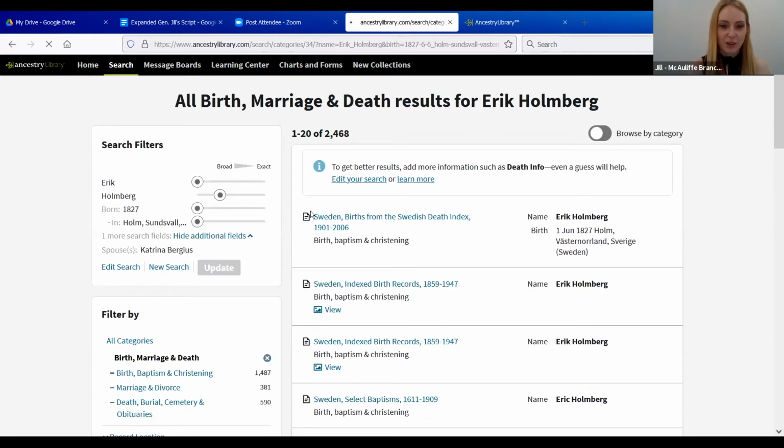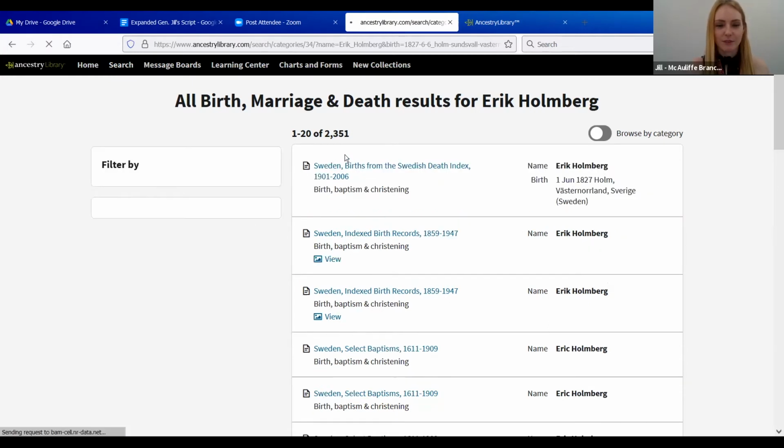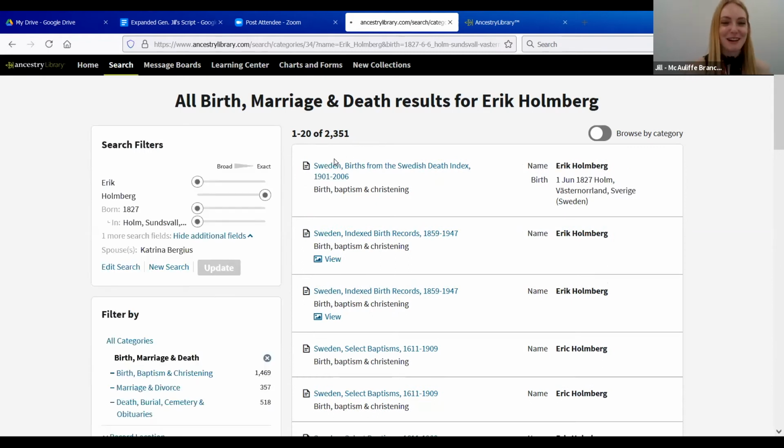All right, so as you'll see on the left side, you can do the search filters. If you definitely know, yes, this is their last name, without a doubt, it's their last name and it's the correct spelling, put that on exact. It can cut down between 2,400 to, let's see, oh, well, not too much, 2,300, but that's just for last name.